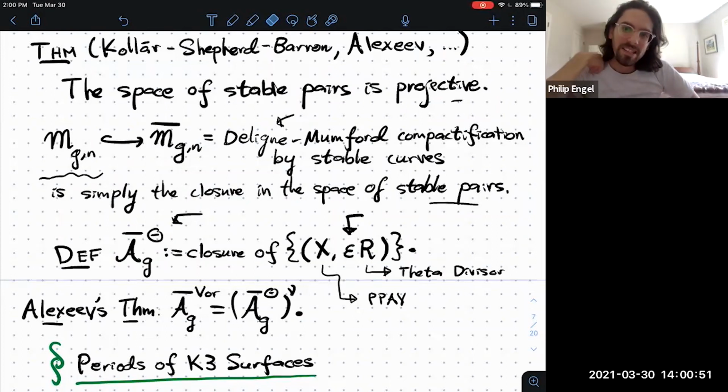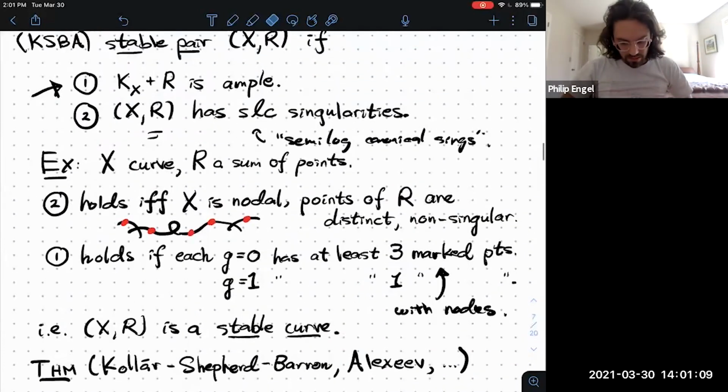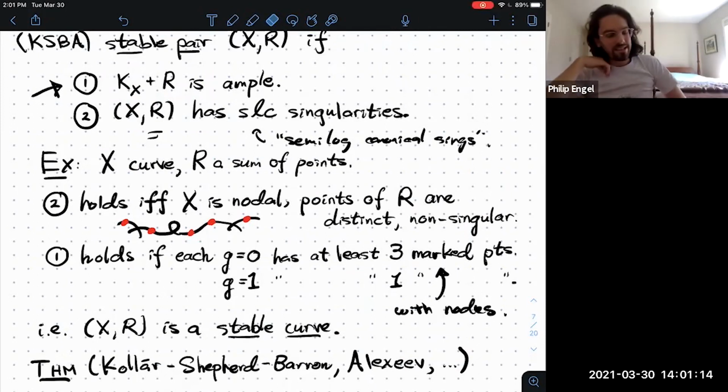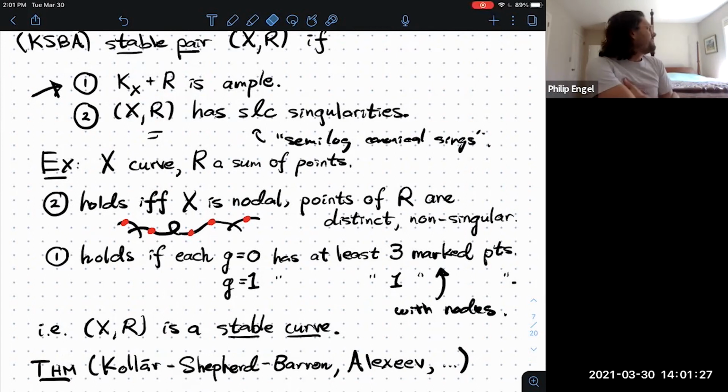So that's kind of tricky because, for these stable pair compactifications, oh no, but you can always take small coefficients. So isn't stable pair, like, isn't SLC mean simple normal crossing? Or is that not? Yeah, that's a good point. So you're saying that even away from the divisor, you need just nodal curves. Right. So you know that all of the curves in your universal family are nodal. But a priori you could still have some sort of blow-up of MG bar. So what you know is that there will be a stabilization map, so your stable pair compactification is going to dominate MG bar, a birational morphism. But that doesn't mean that you can't get a different compactification.